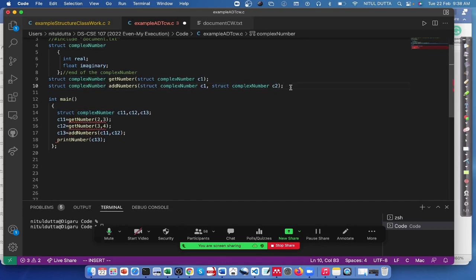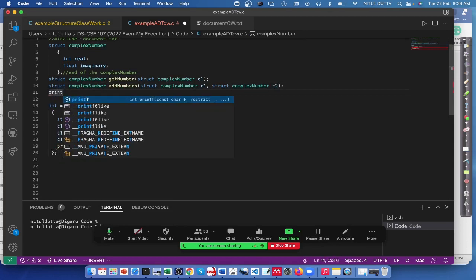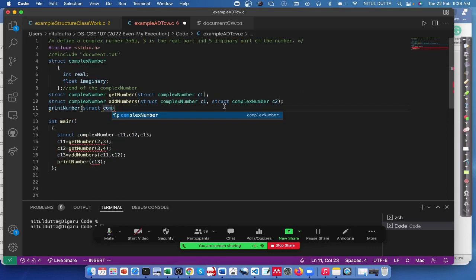I can also write one function which is print number, to see the values. It will take one struct complex number, say c, as a parameter, and this is a function prototype, and this will return nothing, so I'll write it as void.